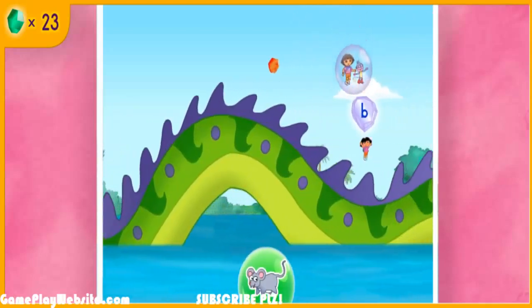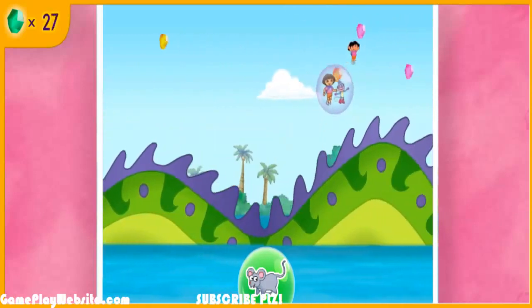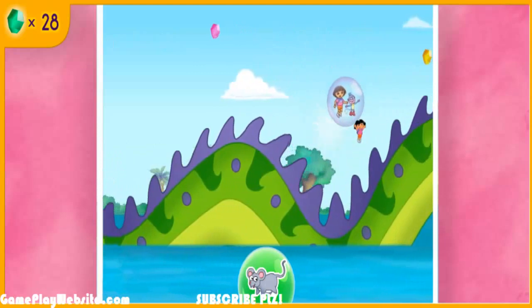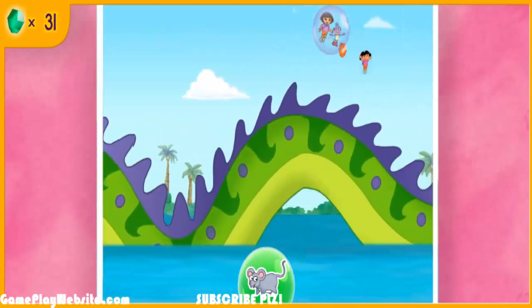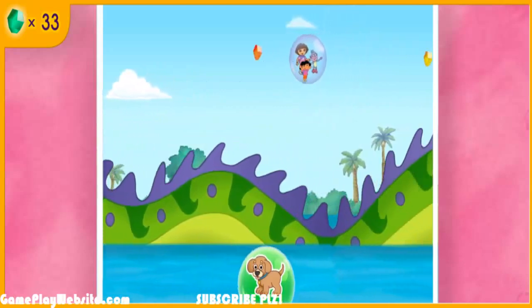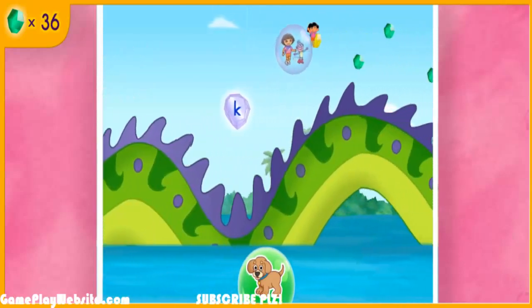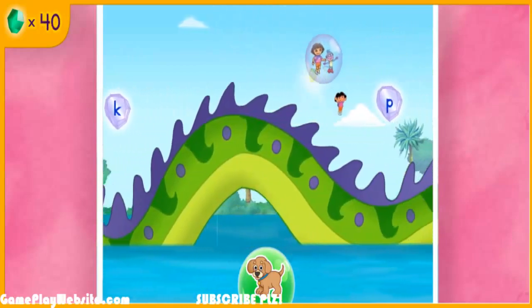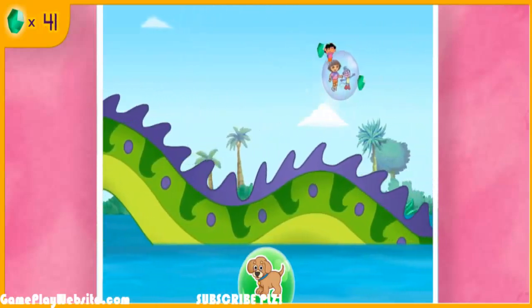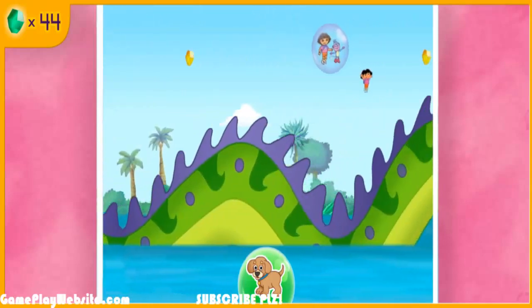Let's look for the first letter in mouse. That's not the one. Look for the right mouse. Starts with the letter M. That makes the sound M. Let's look for the first letter in puppy. Great! Puppy starts with the letter P. That letter makes the sound P.